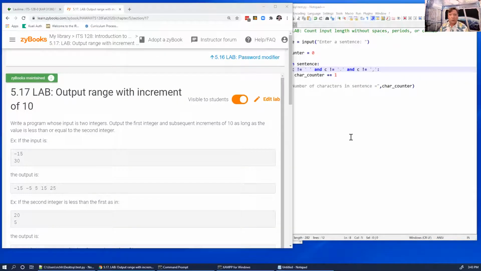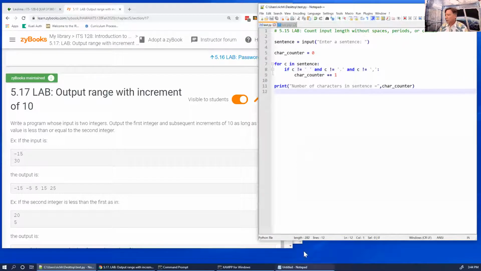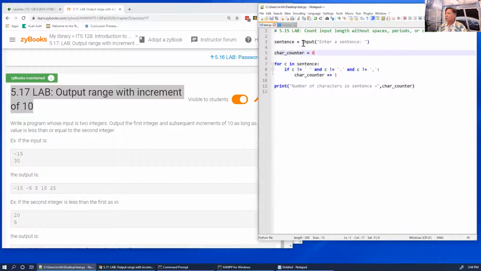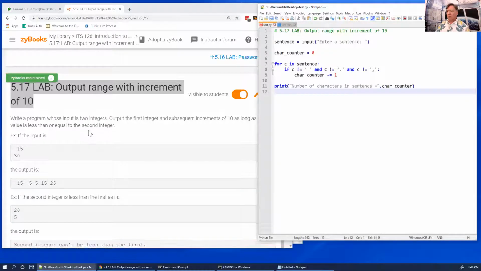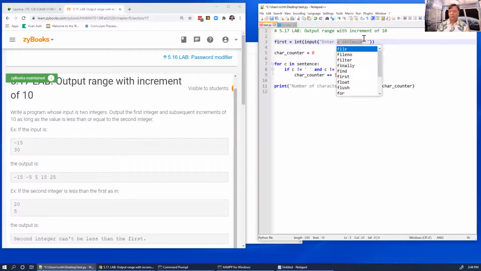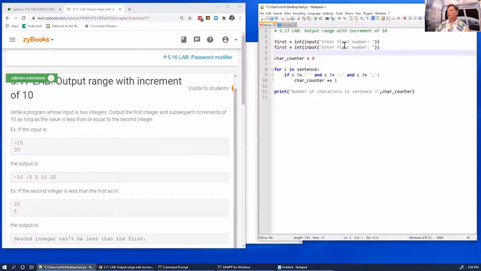Yeah, 17. Okay, so we have to start out by reading two numbers. So let's do the Python one. I'm going to copy this, just for your sake, if you're at home and you're doing this and you want to skip to one, hopefully this will help you. Okay, so we're going to start by inputting two numbers, and I'm going to call it first number, first equal, and we have to say that it's an integer, and I'm going to say enter first number, and then we're going to do that for the second number. Enter the second number.